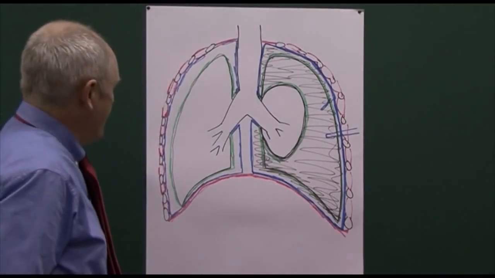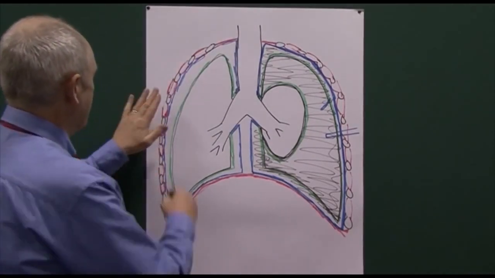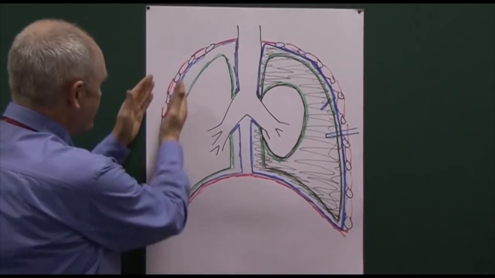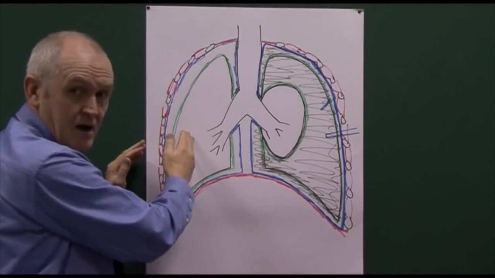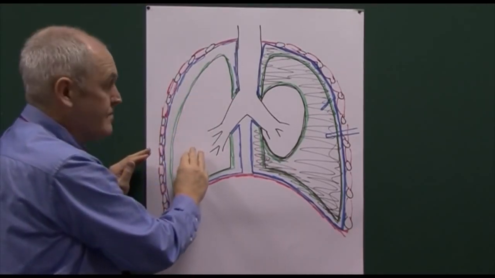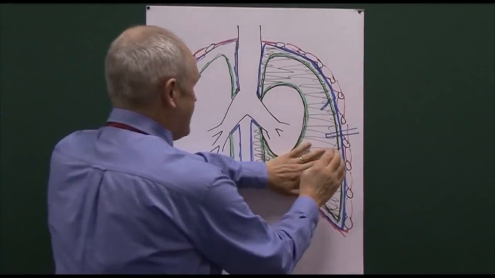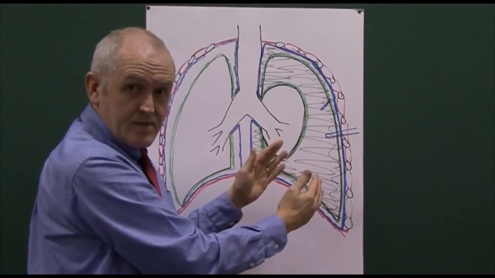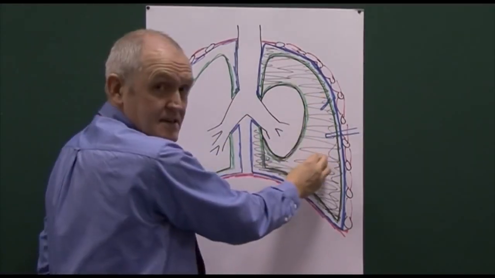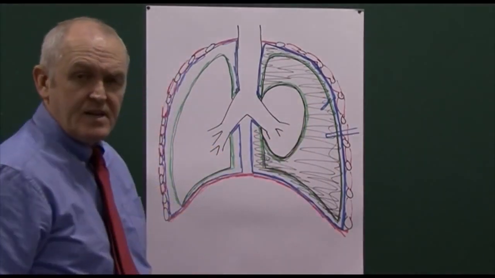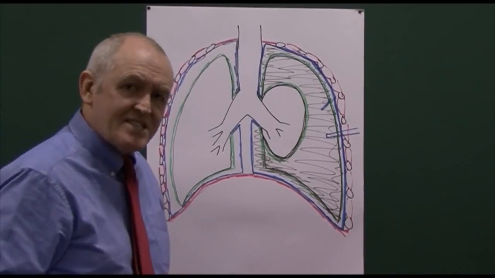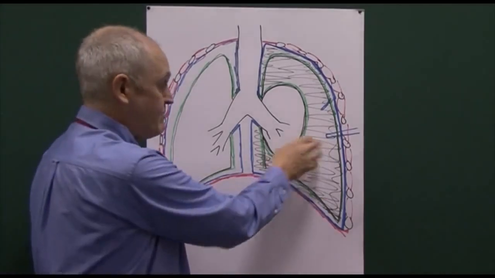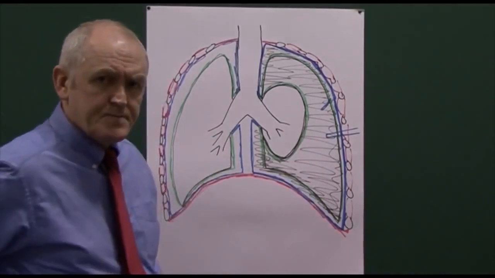And as well as that, normally, when I percuss the lung, when I tap the chest, what you're tapping is a combination of air in the lung and the lung tissue. But now if I tap on this side, there's air but less lung tissue. So this is actually more empty than the healthy lung would be. And this gives what you call a hyperresonant note on percussion. It sounds like an empty drum because this is more empty than it was before.